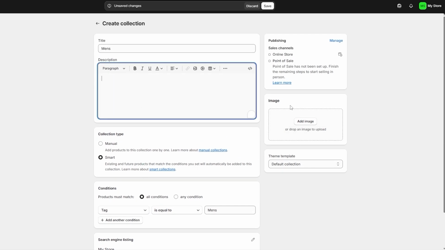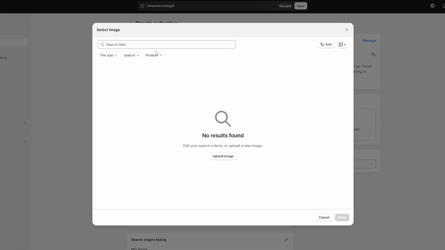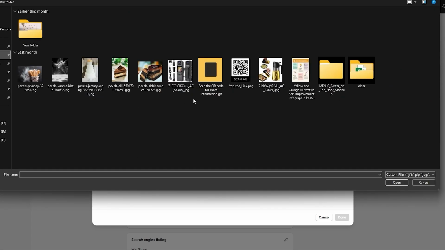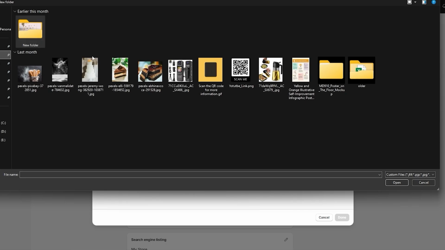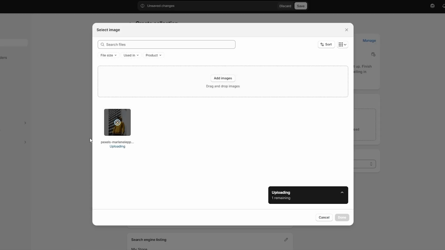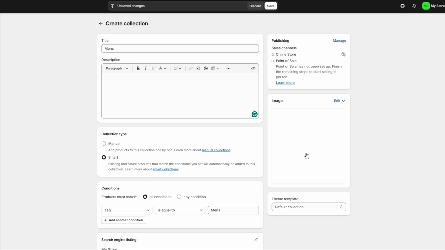So you can go with this one, and you can even add an image to it as well. By clicking on add image over here, you can upload an image of the products. I should have a few over here, but not really sure. I'll upload this one as an example. There are certain types of uploads you can also do. For example, if you wanted to upload a video in a certain format, you can't do that because you would need a paid plan.